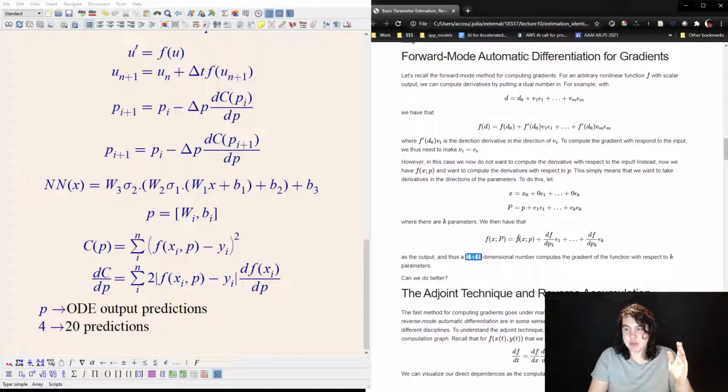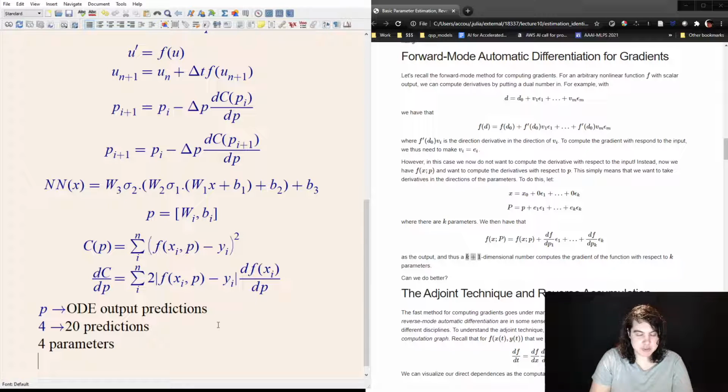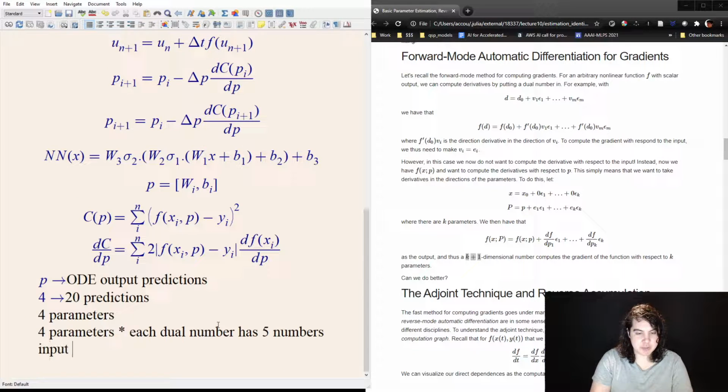So if we have k parameters, then every single number is k plus 1 dimensional. If we have 4 parameters, each dual number has 5 numbers, and so our input space grows from 4 to 20.